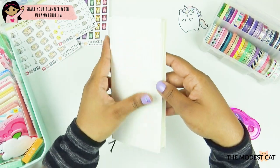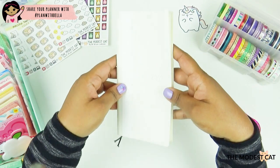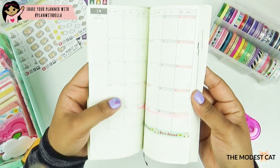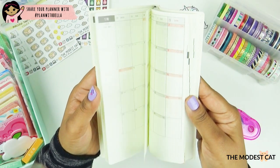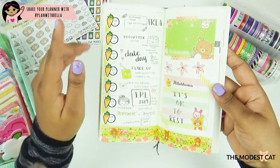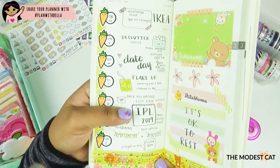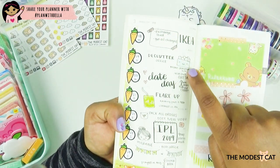My plan is to set up the tabs, put in some inserts, put on a cover, and just get this ready for planning. This is a Hobonichi Weeks spring edition — it starts with March. I did some washi taping and stickering just to get a taste of this paper. I started with a week in March — I went back and planned a week I could remember, and for the first week I did just a little bit of memory planning.